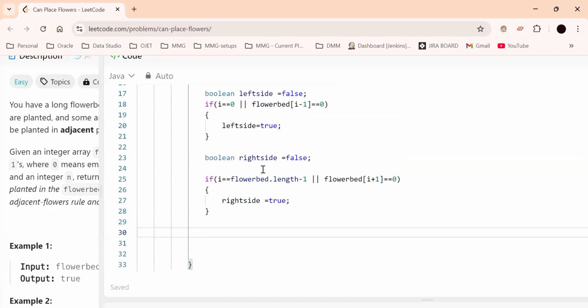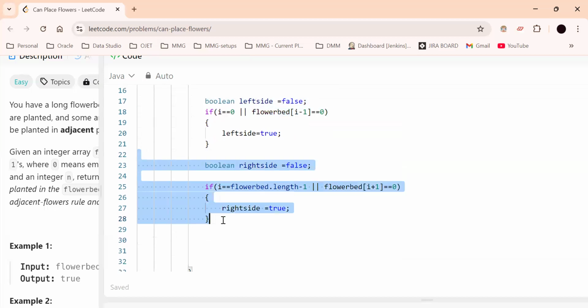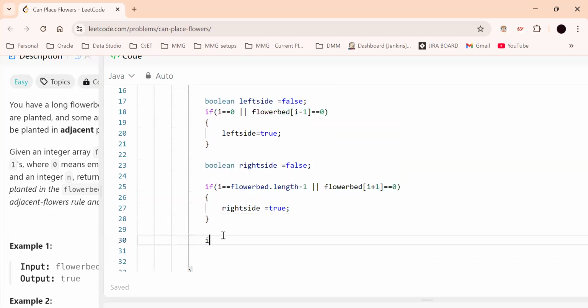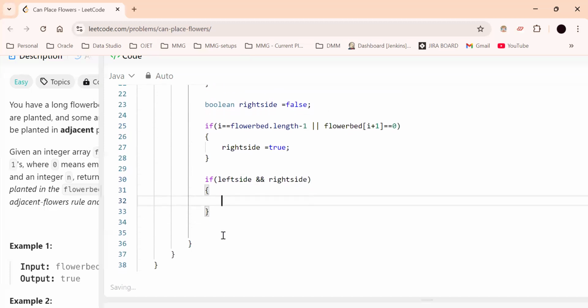After this, I have checked on my left side and on the right side. After checking, I need to make sure both are empty. If leftSide and rightSide are both true, then I can place a flower, and I'll place it with flowerbed of i equals 1.